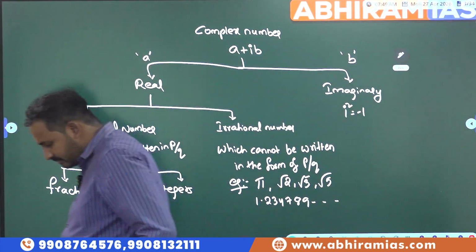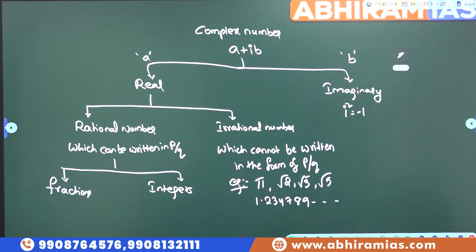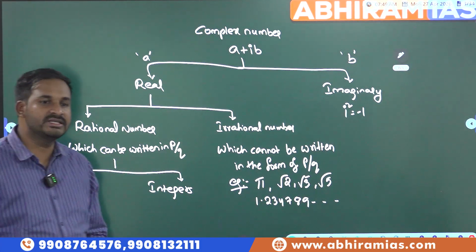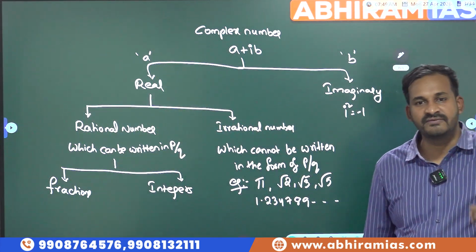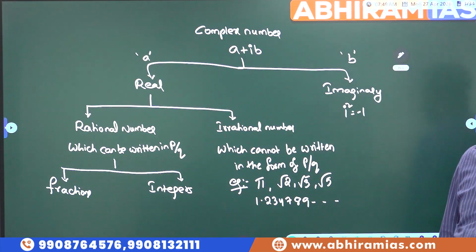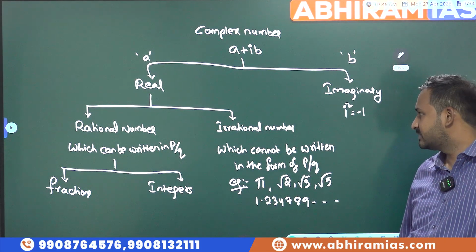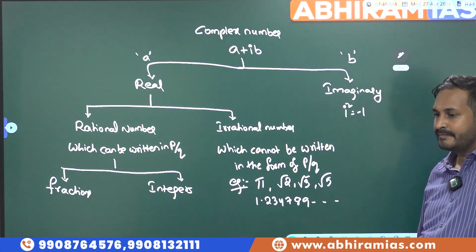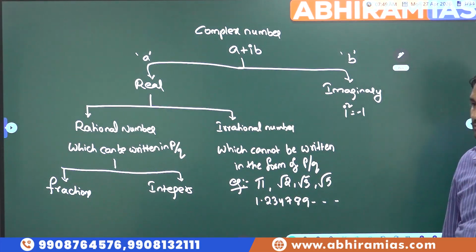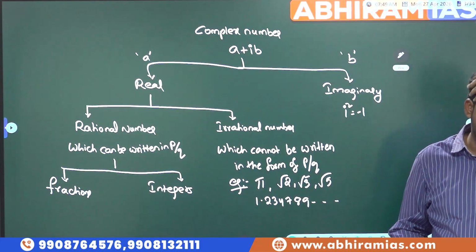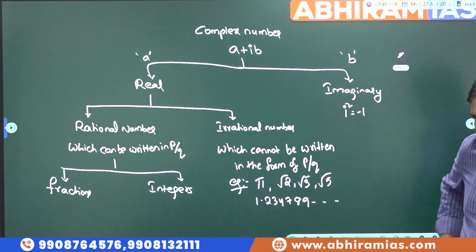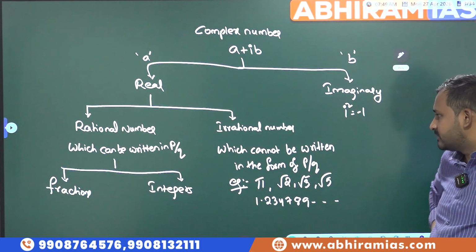Why we require this is because later we will have statement-based questions. There you will see rational numbers, irrational numbers. These terms, you should know the meaning of those terms. Then you can easily attempt the statement-based questions. If not, it becomes difficult for you to understand the concepts later. About imaginary things, you should know only one thing: i square is equal to -1. We don't require any other concepts here.